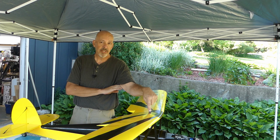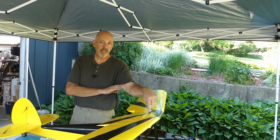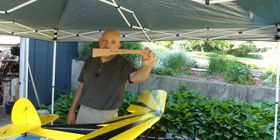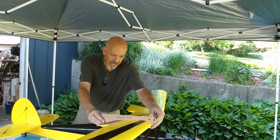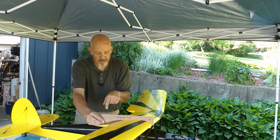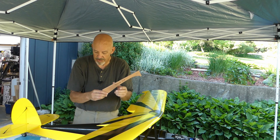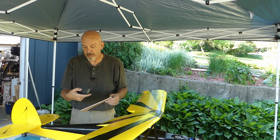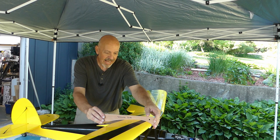The bottom wing is already set at positive 2 degrees incidence, and the top wing is supposed to be at zero. What I do — as those of you who have watched the channel know — is I make a measuring board designed to fit right on top of the wing. Because both wings are the same, I can use this as reference. I'm not worried about getting the plane level, because with the little smart level donated by my friend Johnny, I can set it down and just zero it out. The bottom wing will be my reference wing since that's the one I can't change.